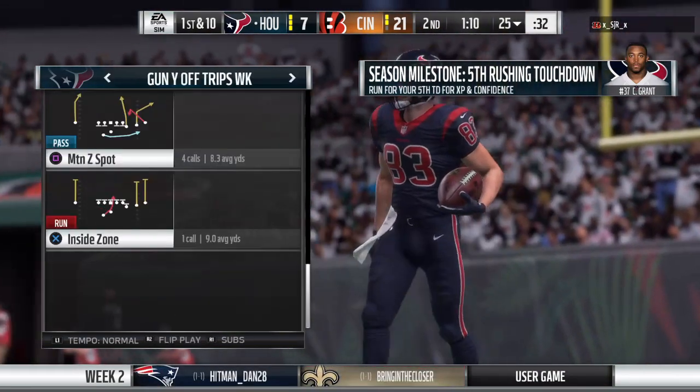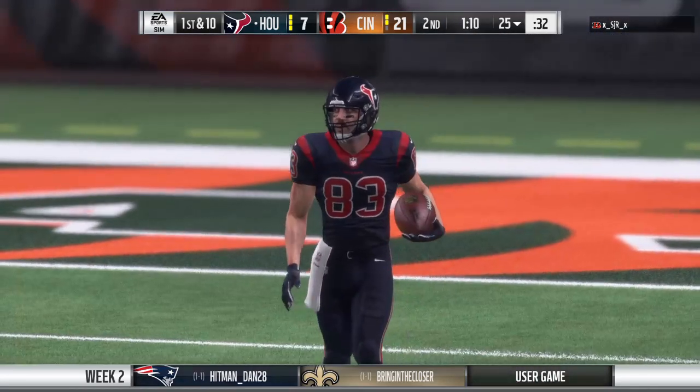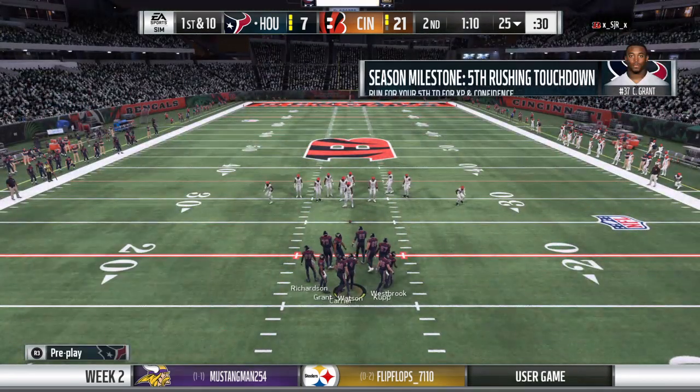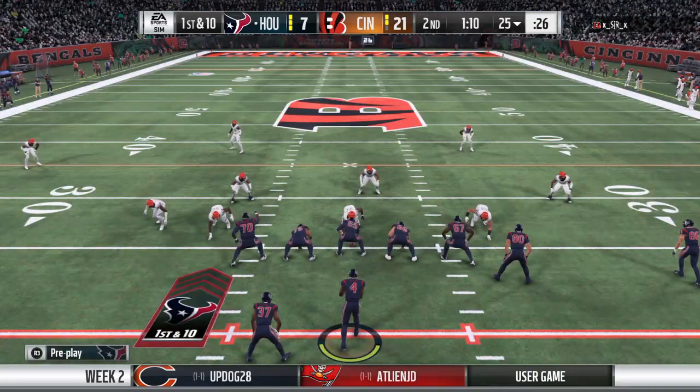Out comes the Houston offense as they get set to take over here. I guess they have to feel a little gratified to at least get on the board last time, but still work to do. No doubt about it. I wonder now if they're going to try to increase the urgency a little bit, maybe pump up the pace, maybe go 2 minute. Who knows? Let's see what they decide to do.